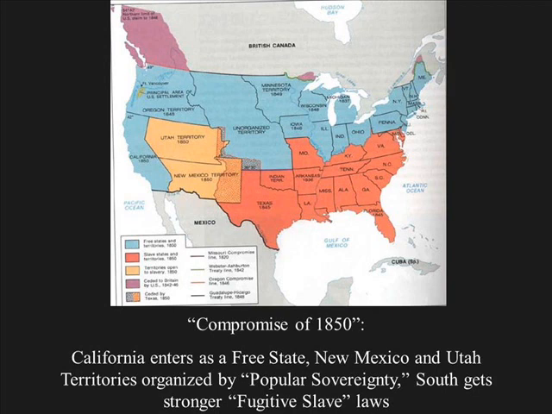And the Southerners get stronger so-called fugitive slave laws, which means that slaves that ran away in the South and tried to get to the North to escape. When they get into the North, a lot of the northern state governments and city governments just looked the other way and allowed those so-called fugitives, escaped property, to literally go to Canada or to even live in northern states without being bothered. So the fugitive slave laws are now announced, where the U.S. federal government has to track down runaway slaves from the South and capture them and bring them back to their so-called owners.